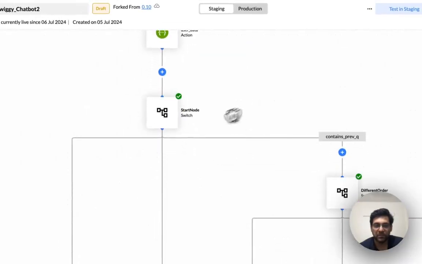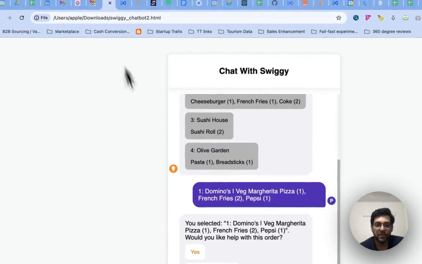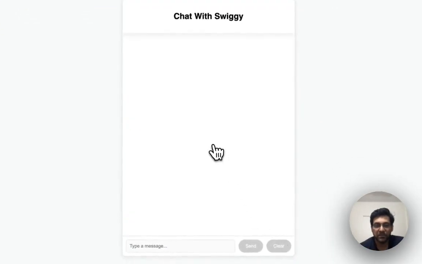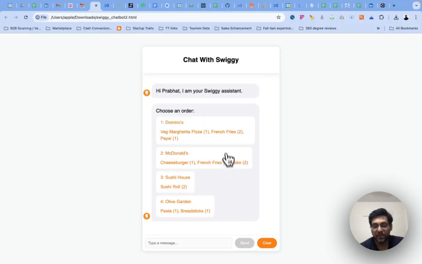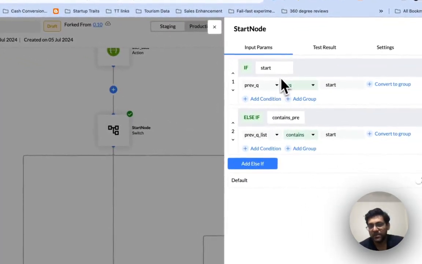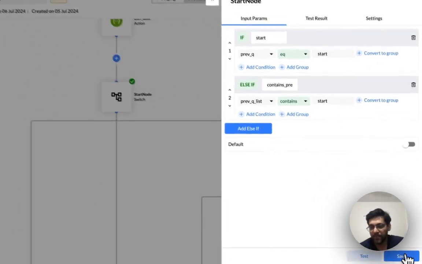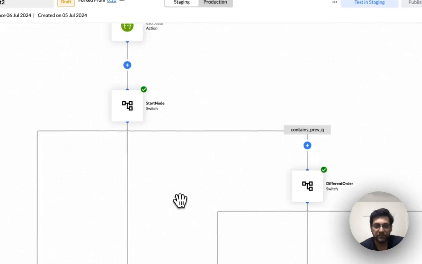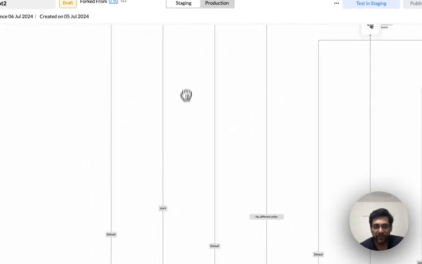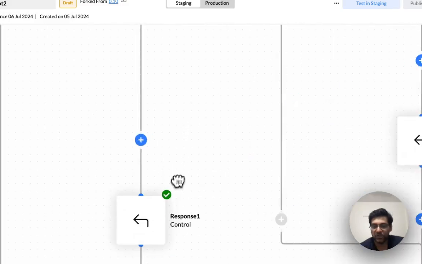Now it's the starting question that I have to throw, based on the question and answer. If I go back here, these are the orders which are dynamically coming from those APIs and being shown here. Then the starting question is nothing but a start key that I have defined, and then based on the initial answers we have created a response for each step.